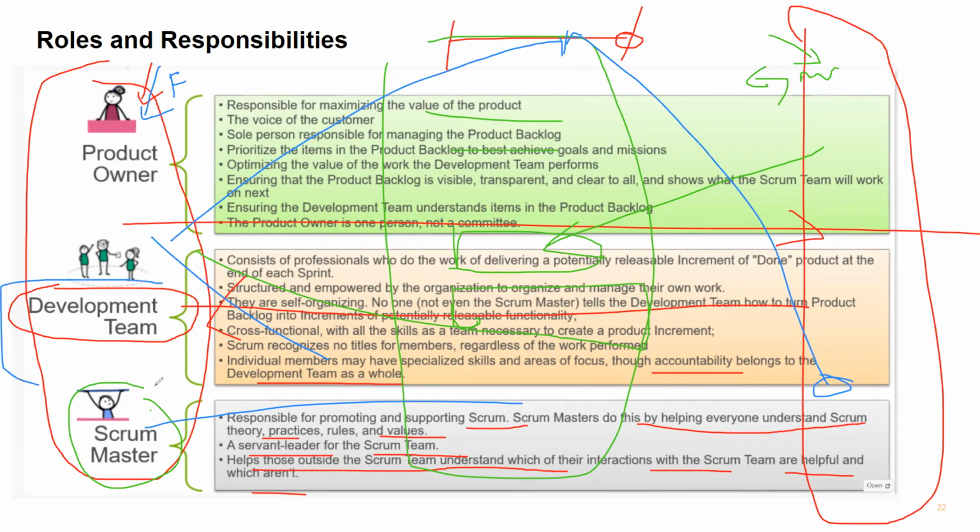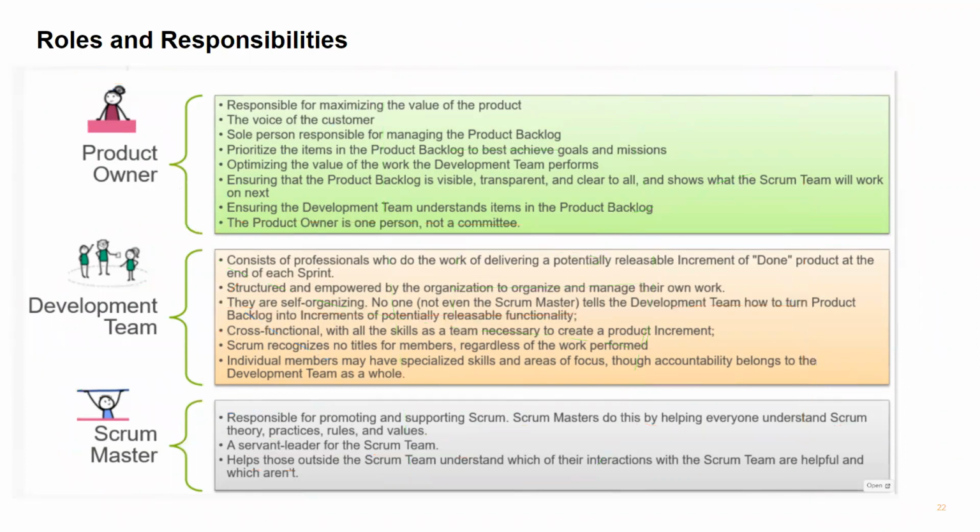Ultimately, this particular development team is the responsible one to be communicating everywhere. But if you think these people are very busy and they need help, the Scrum Master can help the development team to clear their blockers. Clear? Yes. Clear. Okay. Fine. So let's go to the next topic here.